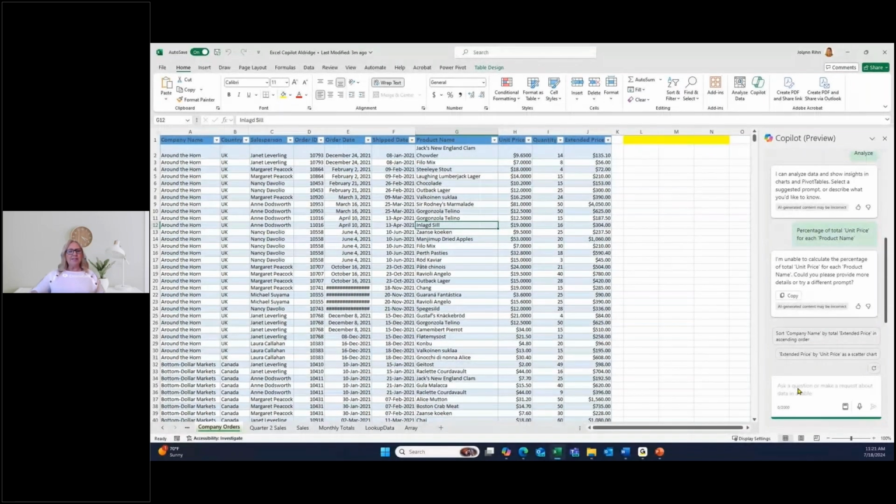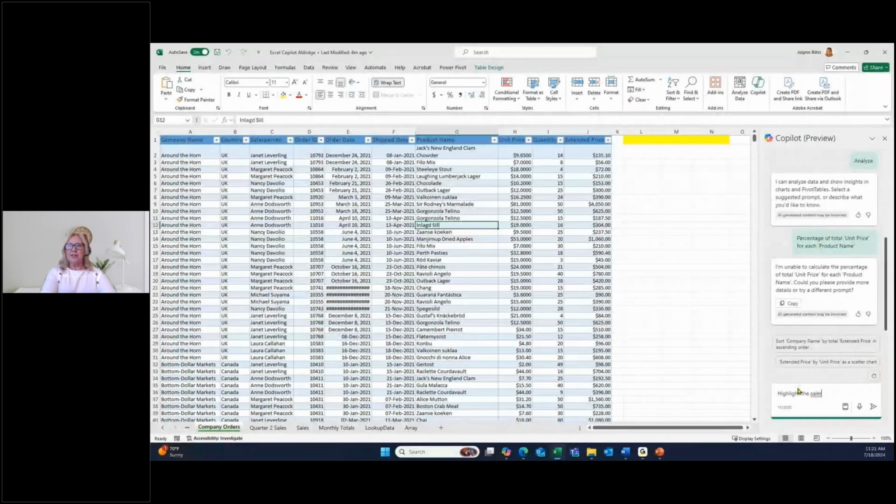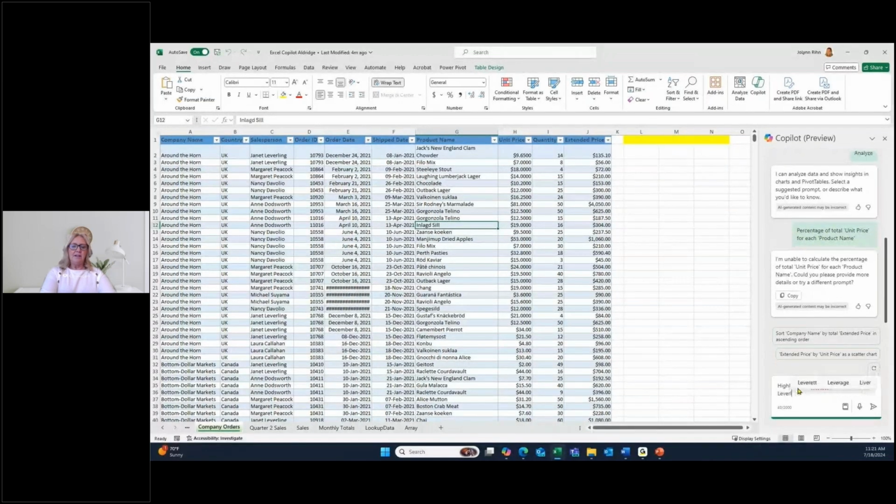So one of the things that I want it to do is highlight the salesperson name of Janet Cleverly in a green color. I'll make sure I spelled everything.